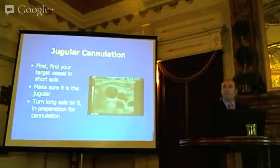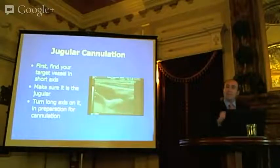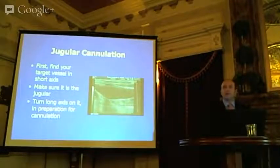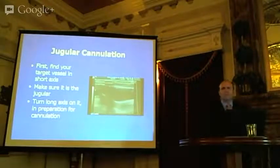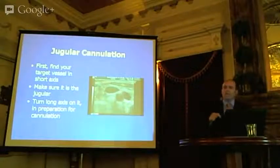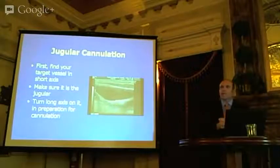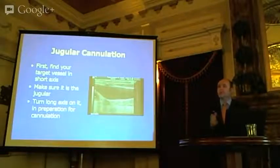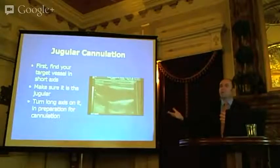Now, heaven forbid you actually do a line without using ultrasound. We're seeing a lot of those cases because the standard of care, quite clearly, they'll document, has to have a line. Now, almost all of you probably have somebody in your department that says, I've been doing this for 20 years, 30, 1,000 years. I'm not going to do ultrasound now. Problem is, they'll have a complication eventually. And the plaintiffs will do their interrogatories, and they will find out that other people in the department do ultrasound. Perhaps anesthesia does all their lines with ultrasound, or surgery. And then you're hosed, because you're not meeting even the standard of care that's being used in your department.